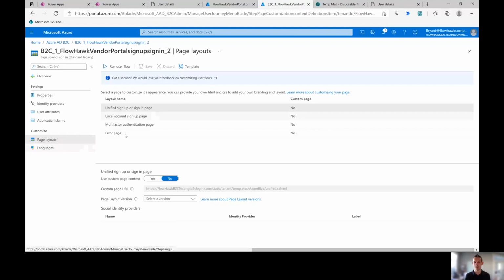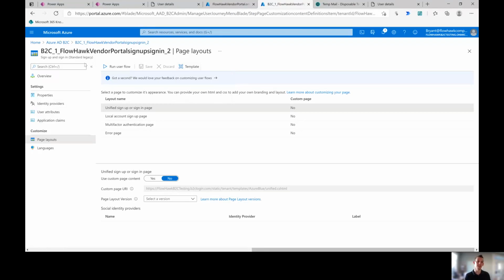Page layouts. Now, you can customize these with custom HTML, and you're going to have to host that somewhere for your Power Apps portal. There's lots of detail out there on how to do that. The only thing I'll say here is we've got this option to grab page layout versions. You saw how we had that cube logo and the swooshy blue background there. I think that's actually technically called ocean blue. Okay, that's the default here. We only have 3 options for what the default can be.